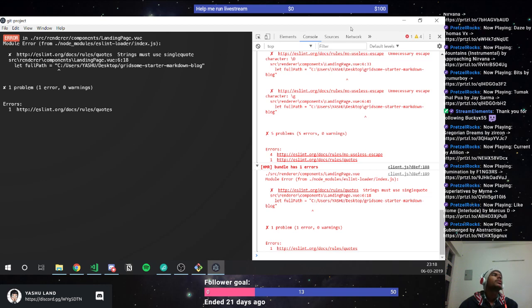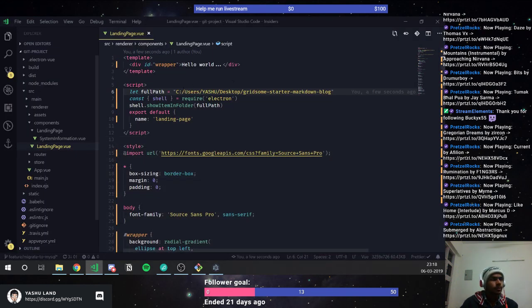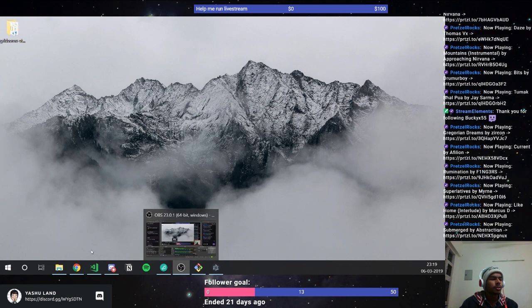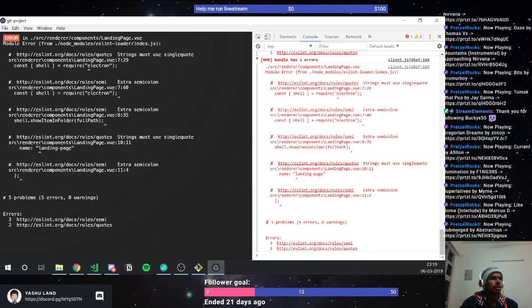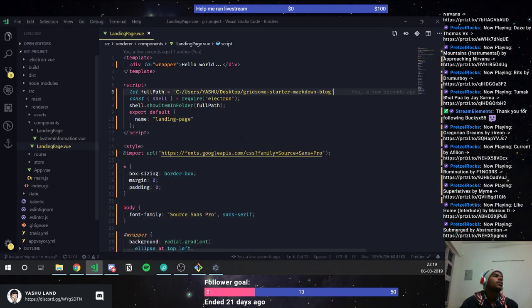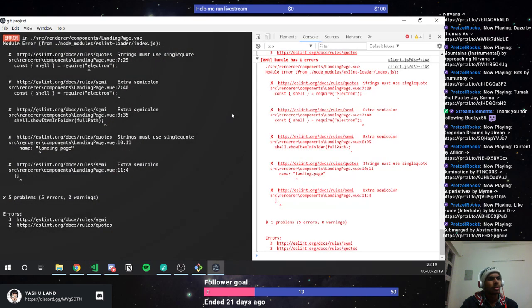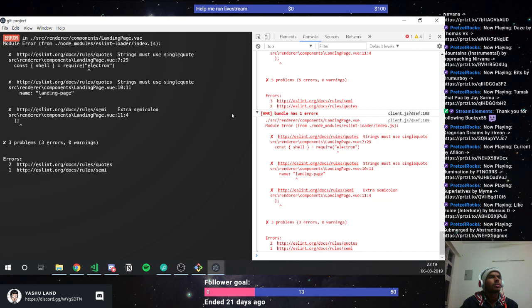String must use single quotes. Oh god. Why is this happening? I really need to fix those things. Not really now, but later on I need to fix that. Extra semicolon. Oh. Come on, seriously? This is all because of ESLint. I need to change ESLint settings right now.